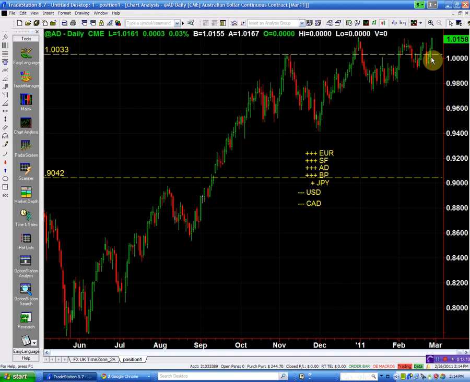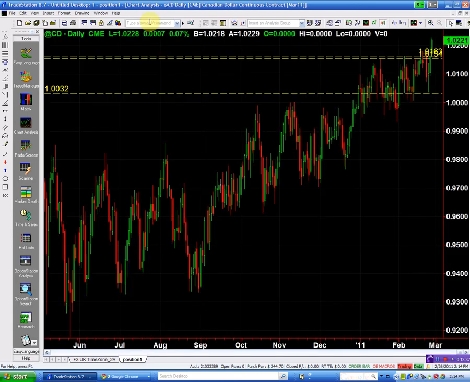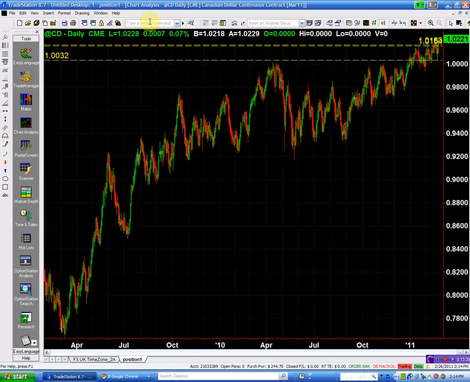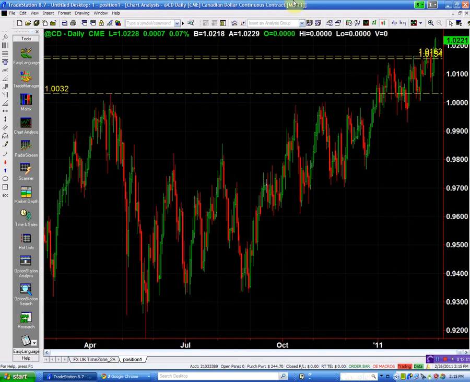That would have been the good time to buy it, and right now we would be up about 150 pips. So we always want to be buying it in the pullback as long as it is above our selling point, because we don't want to be catching it right in the move. But the Australian by far is the strongest. And if you look at the next one, which is the Canadian, it is pretty much the same as the Australian.